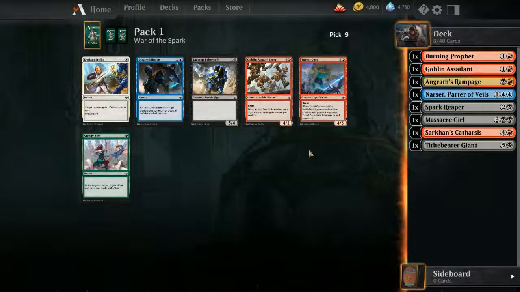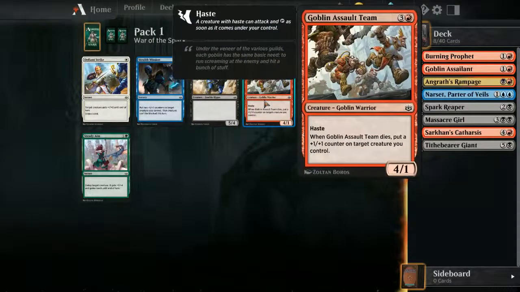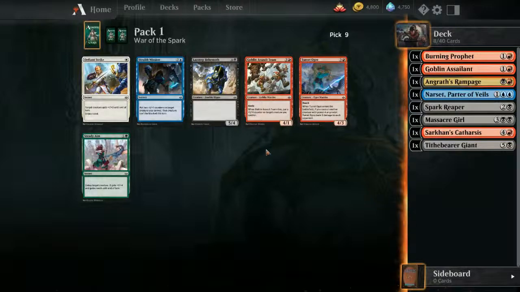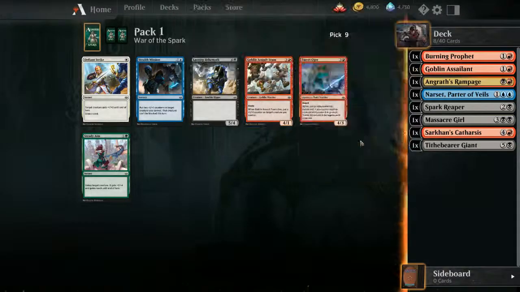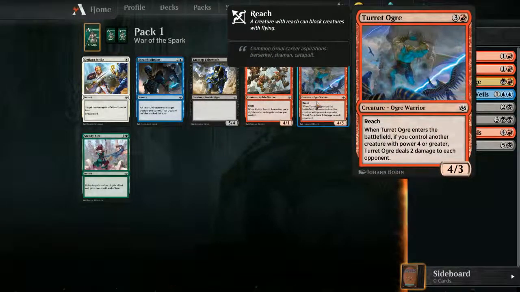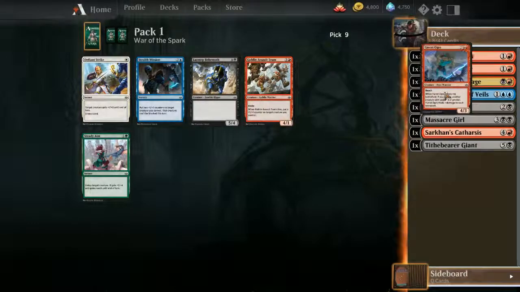Okay, between Turret Ogre and Goblin Assault Team. This one's kind of interesting. We could go for this, which has some synergy with Massacre Girl and the assumption that Goblin Assault Team survives the long haul. Turret Ogre is also not bad. It is a good defense against flyers. I'll take the Turret Ogre this time.